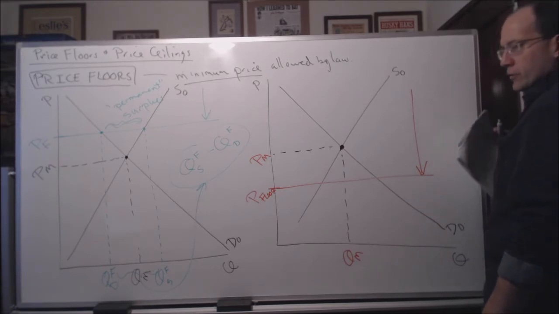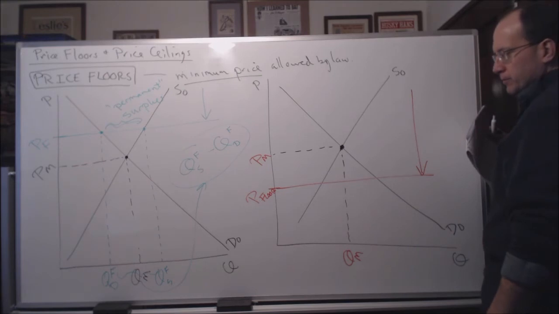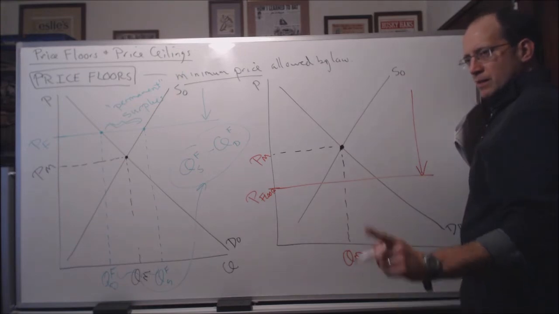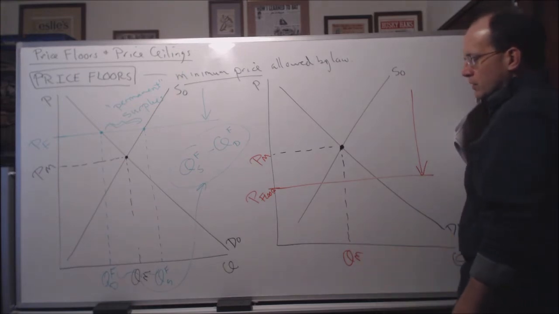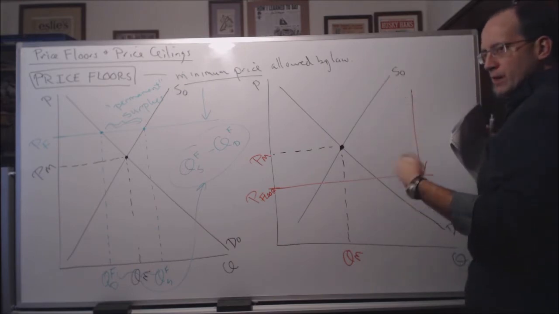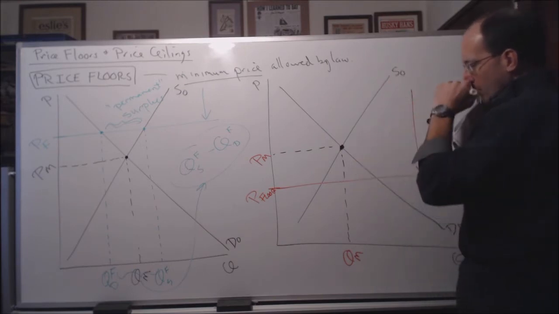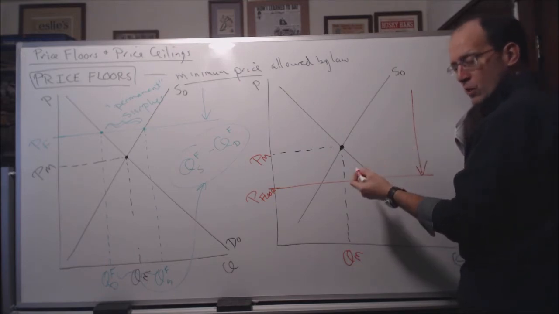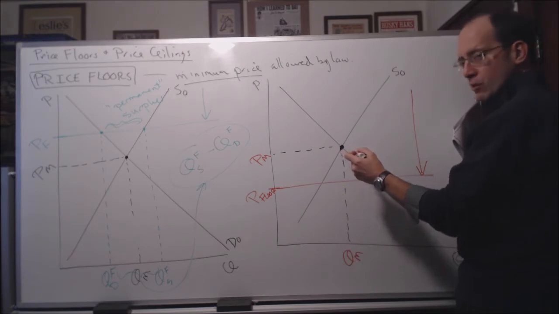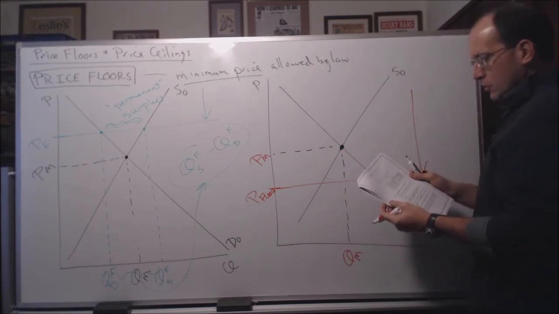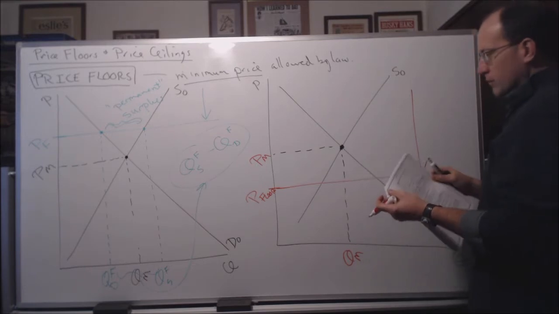What's going to develop in this marketplace? And you might be thinking, well, a shortage is going to develop because the price is artificially low, but the price isn't artificially low here. In fact, what's going to happen is that the law says you can't go below the red line, but you can be above it. And so the actual situation here is that this price floor is non-binding. It's not going to do anything in the market. There will be no shortage or surplus. So if you're filling in the blanks there, there's no shortage or surplus since the market is unaffected.